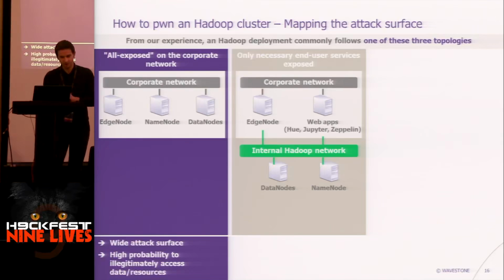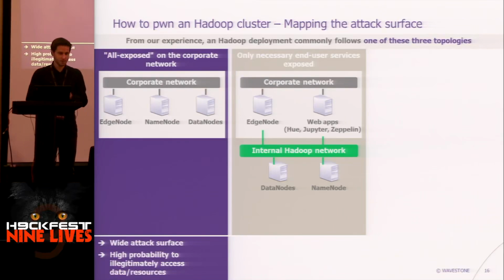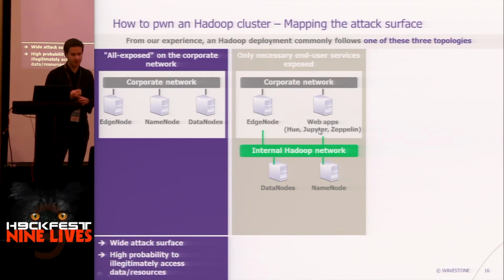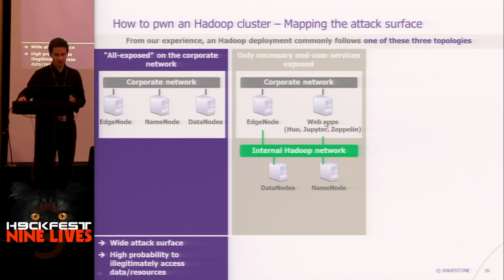Then you have a better approach. I would say less cost-effective than the first, but still from the security point of view, it is cost-effective. You just have only necessary end-user services exposed. So you have web apps, as I said, Cloudera, Jupyter, Zeppelin, which are data consultation stuff from a browser, that's it.